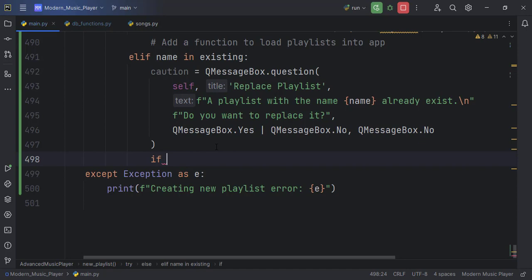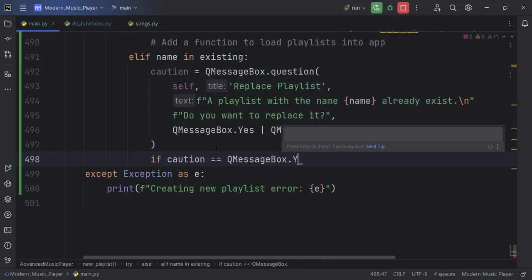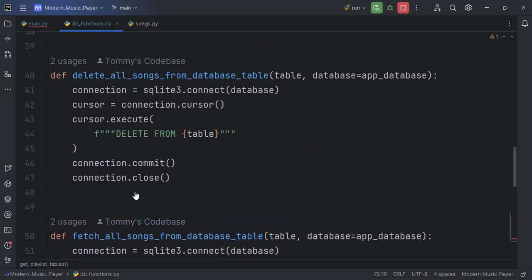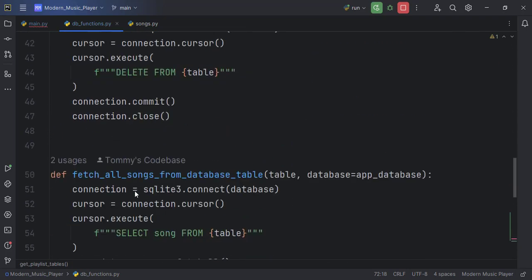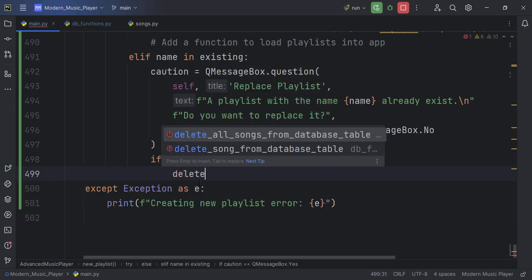So if caution equal to QMessageBox.Yes, that means if the person wants to replace it, capital YES. Okay. Then now we have a function to delete a database table. Let's see. Because you have to delete that table before. Okay. For now, let's just assume that there's a function like that and then we'll create it later on. I don't want us to be switching back and forth like this. So let's just call it delete database table.